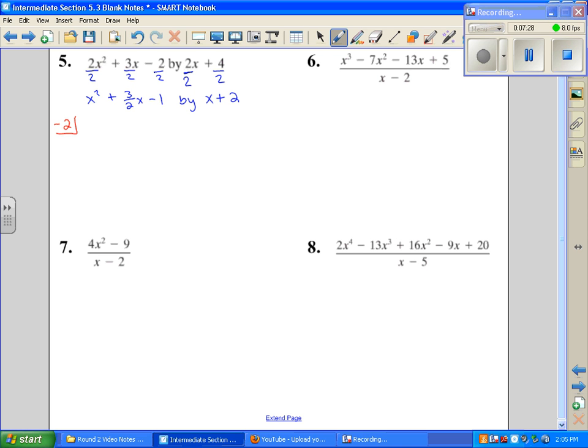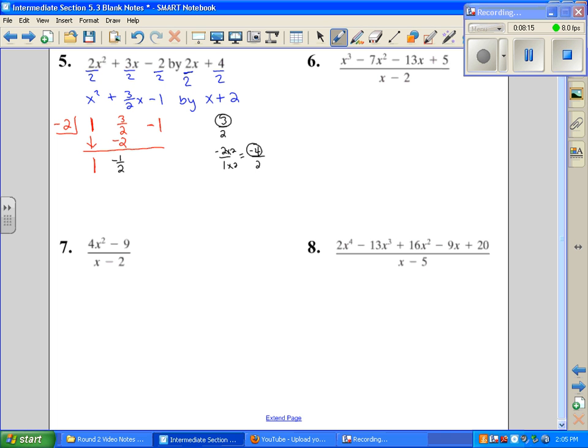So I have a negative 2 because I use the opposite of this one. Drop my coefficient of x squared, drop my coefficient of x, drop my constant. Bring down the first. Now I multiply. Negative 2 times 1 is negative 2. And now I need to add down. I'm going to go off to the side and add 3 halves to negative 2 over 1. I need them to have a common denominator of 2, so multiply. And this becomes negative 4 over 2. So I'm going to say 3 minus 4 is going to be negative 1 over 2.